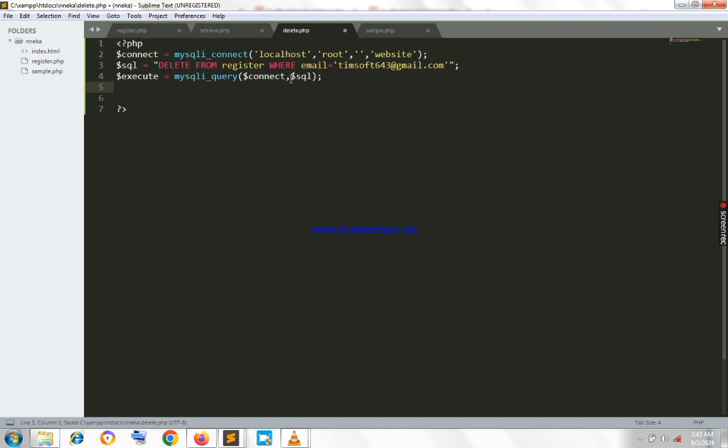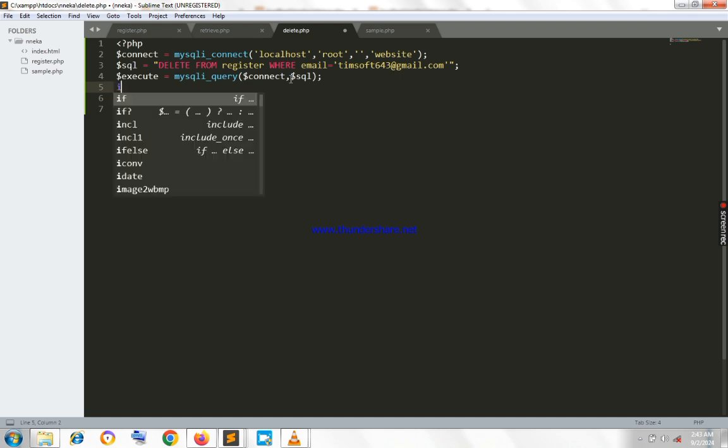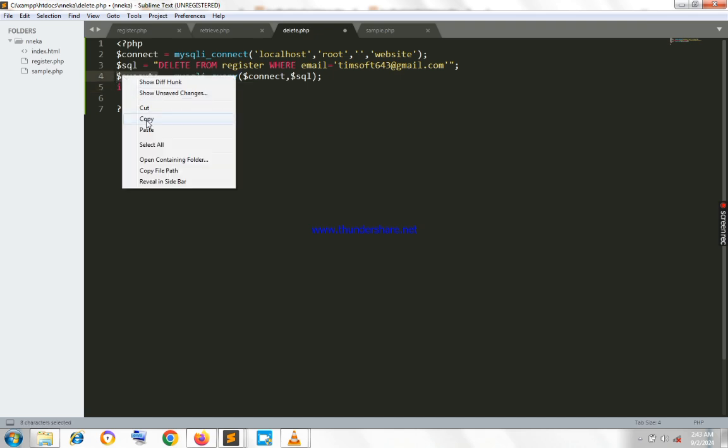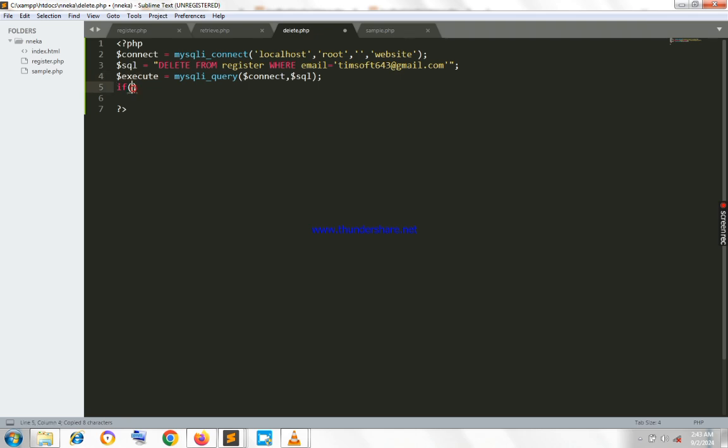Now let's determine if this operation worked or not. So we use if $execute, that is, if actually that SQL was executed. The variable that is holding our execution is $execute. So we open a curly bracket.